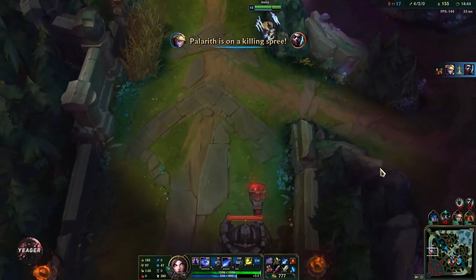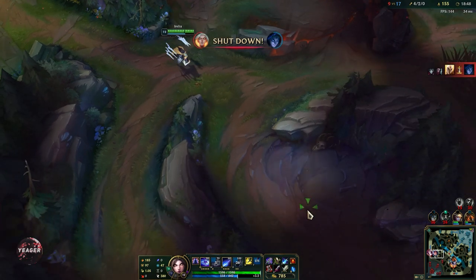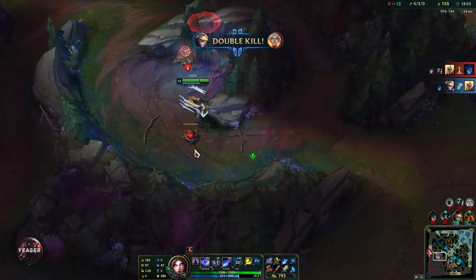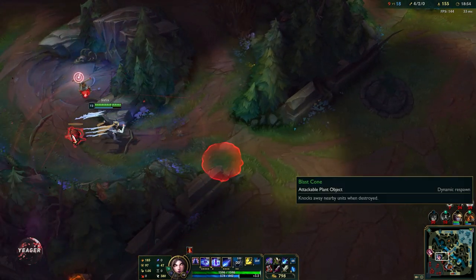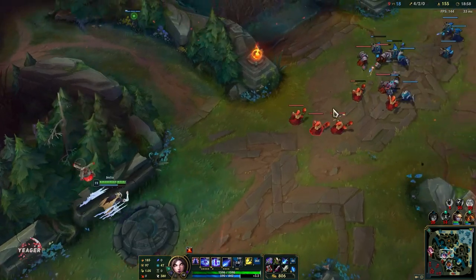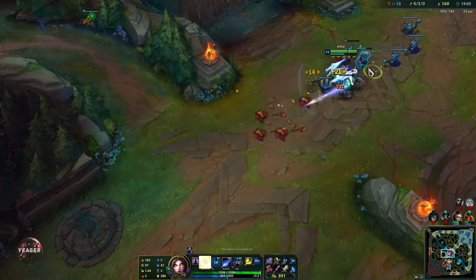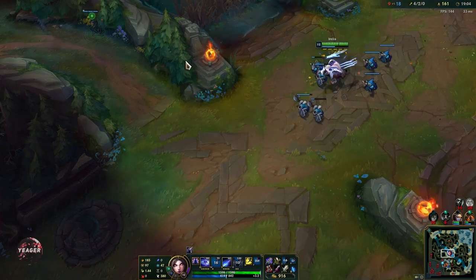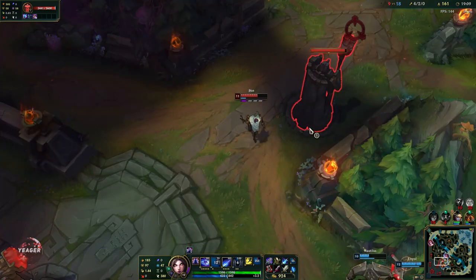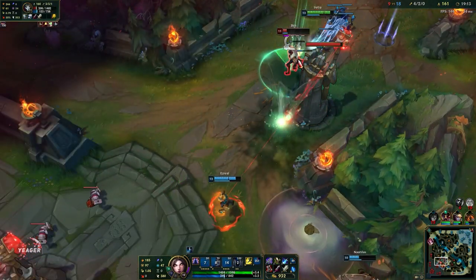Irelia is really scary when she has that passive fully stacked, but if she doesn't, then you have to be really careful, because then she doesn't have most of her damage. That's pretty much all of her damage is in that passive, so when you don't have that passive stacked, that's where the opponent is looking to fight you, and when you do have that passive stacked, then they're just gonna back off and wait until it expires, so you have to be really good at abusing that. Oh, we can look for the kill right here.